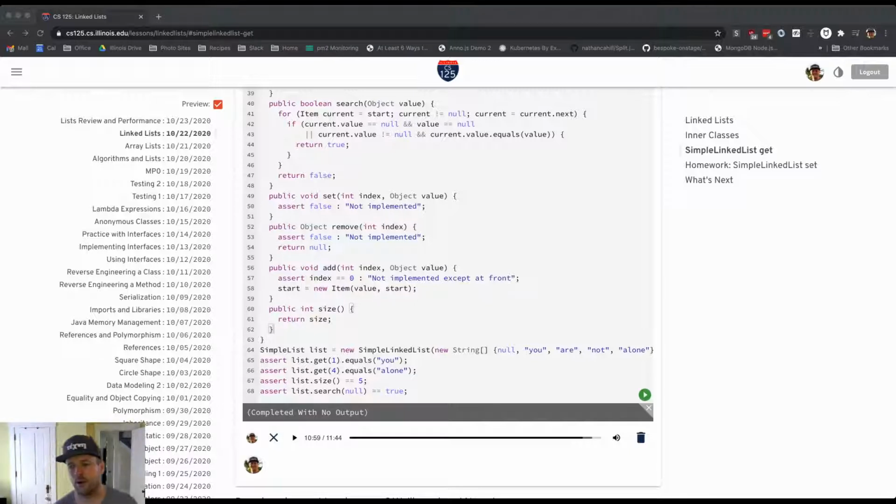Tomorrow we're going to wrap up our discussion about lists, and we'll look at some of the trickier methods for linked list construction in terms of operations. At this point, you guys are doing get and set. We haven't done add or remove. We've done the simple case of add, but we haven't done remove. And so we'll do one of those tomorrow. We'll talk about how to approach it and how to think about it. The other one will be something for you to work on as a homework problem. And we'll also talk about the performance differences between the two types of lists and why you might want to use one or the other.